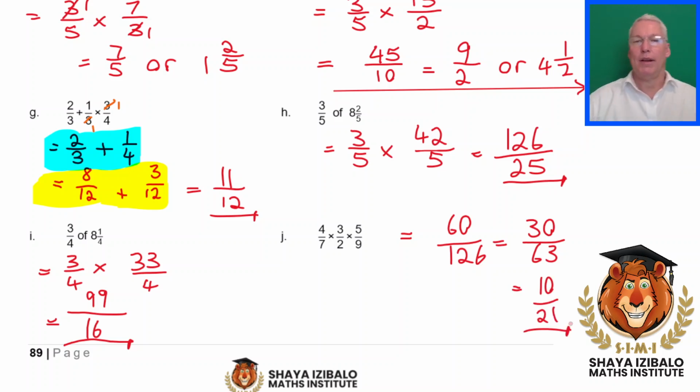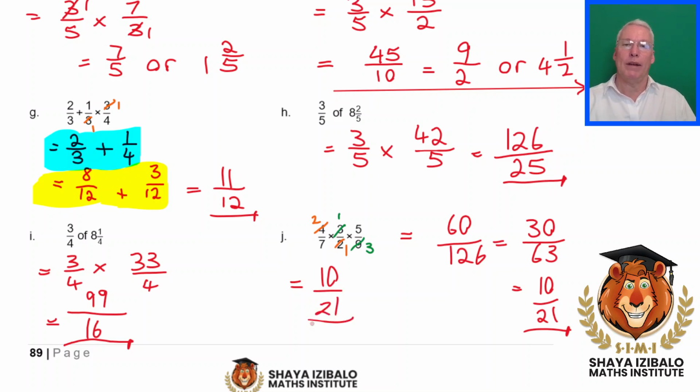Now that's the answer. I'm going to show you that it's much easier not to do it like that. It's much easier to simplify first. Let's divide the top by 3 and the bottom by 3. 9 divided by 3 is 3. Let's divide the top by 2, and we get 2, and the bottom by 2, and we get 1. And now on the top we got 2 times 1 times 5. 2 times 1 times 5 is 10. All right, and on the bottom we got 7 times 1, which is 7 times 3, we got 21. Okay, I think you'll agree with me. That is much quicker.